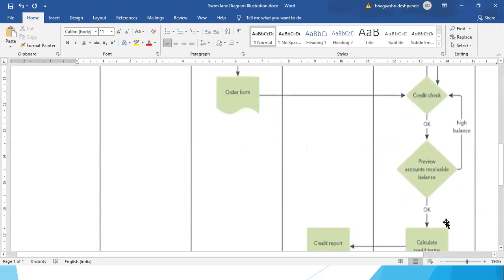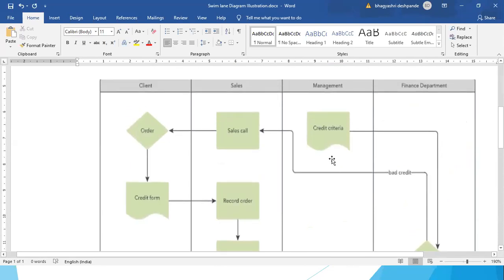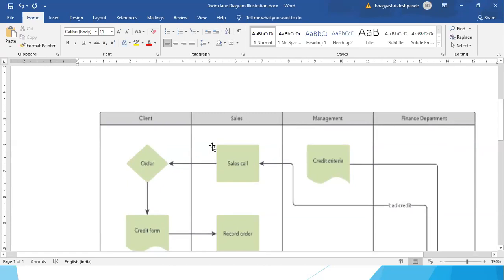So this criteria of credit checking of the clients is done by the management. This is how we look into the diagram.